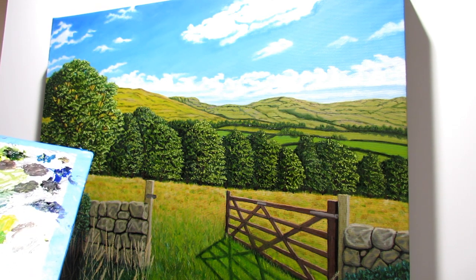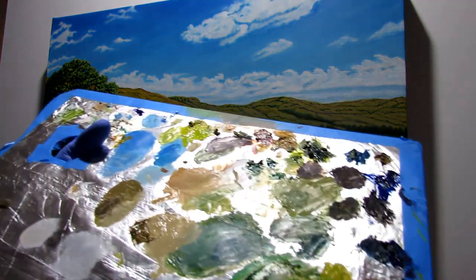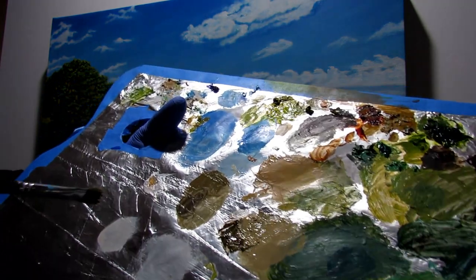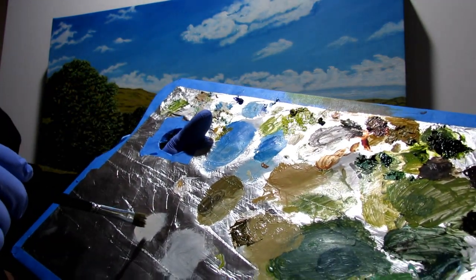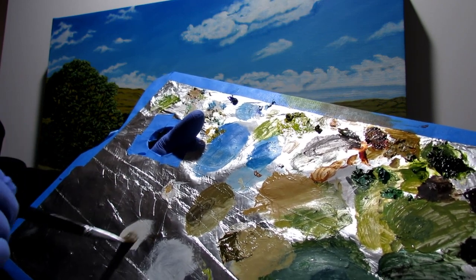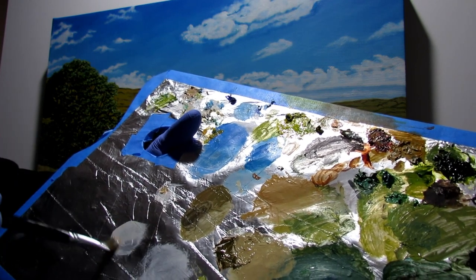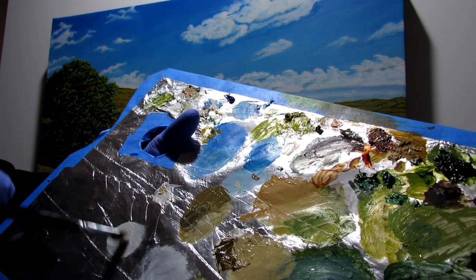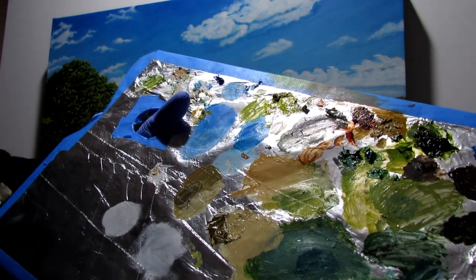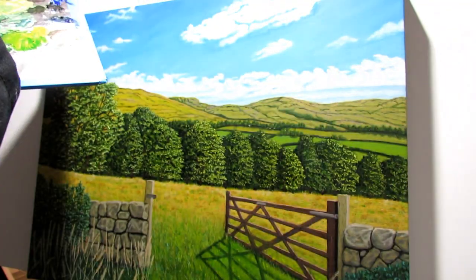Let's do a glaze on the hills. And all I'm going to do is add a little bit of champagne colour here, and I've got liquid impasto there. So I'm just making a thin wash basically. Just a little bit of colour added to the impasto. That's all I'm doing. And then I'm going to brush this onto the hills in the distance.